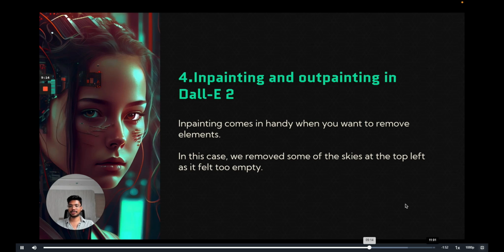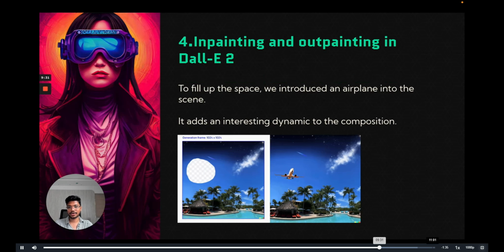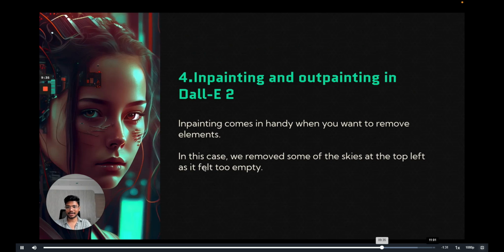So in-painting comes in handy when you want to remove elements, right? So out-painting is for extension, and in-painting is to remove and all that stuff. So let's also discuss this. Okay, so this is in-painting, right?